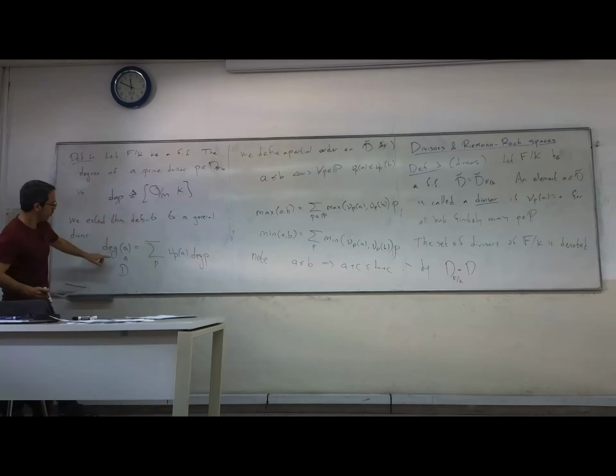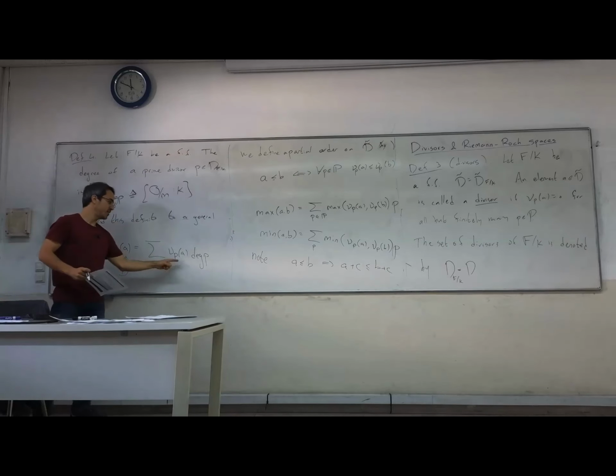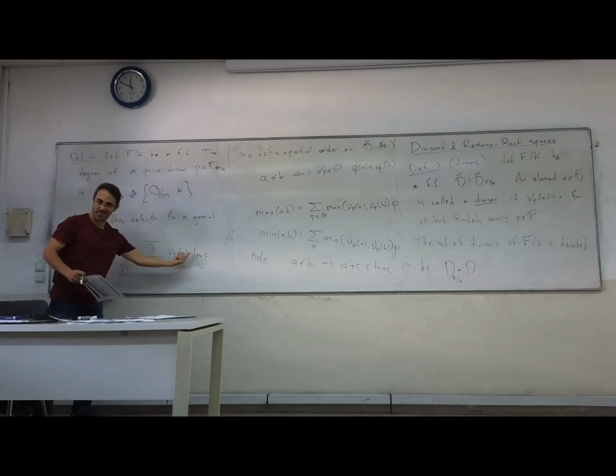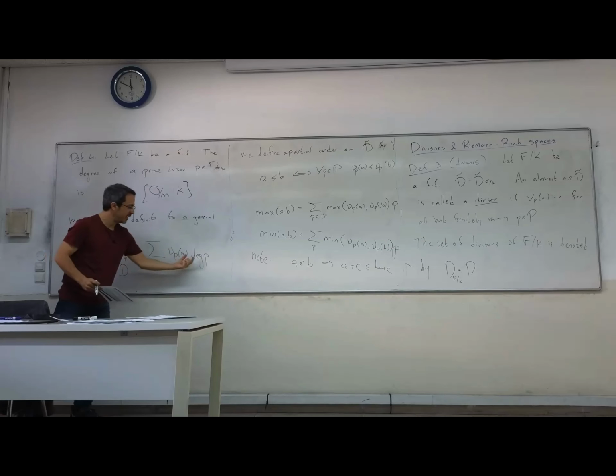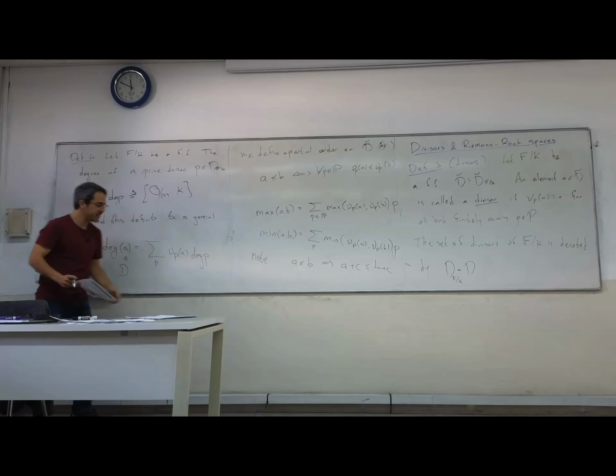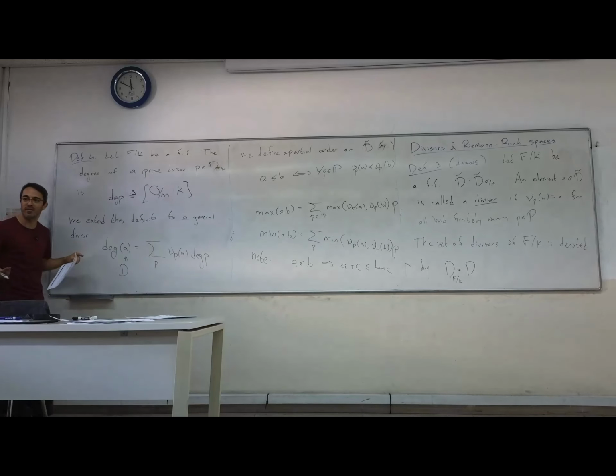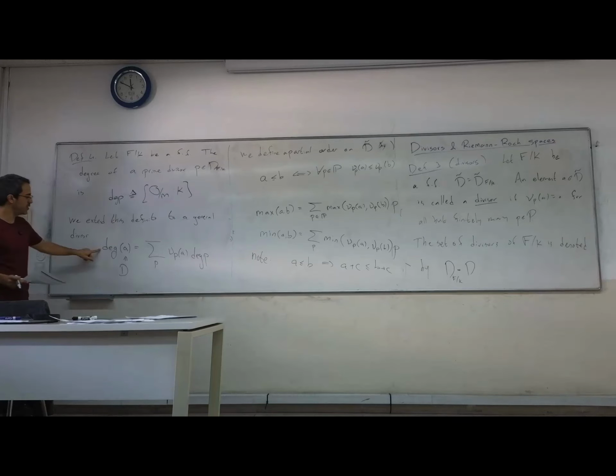Exactly, right? So I'm looking at the divisor. The divisor has a number times P, and this is the number that multiplies P. So I keep the number, could be negative by the way. I keep the number and I replace P with the degree. So it's kind of the linear extension of the degree function. It's also a group homomorphism, right?